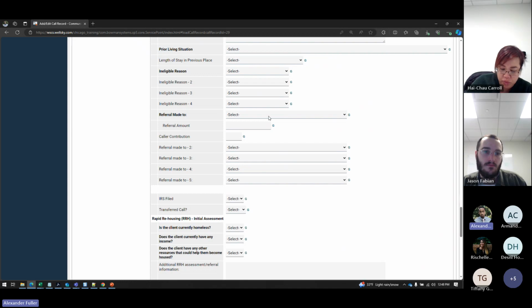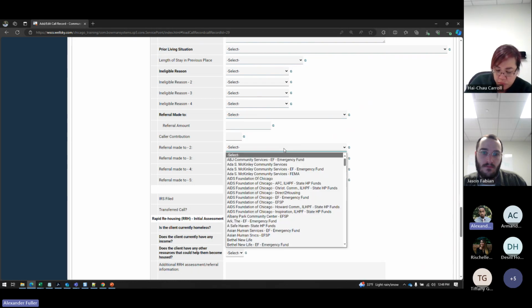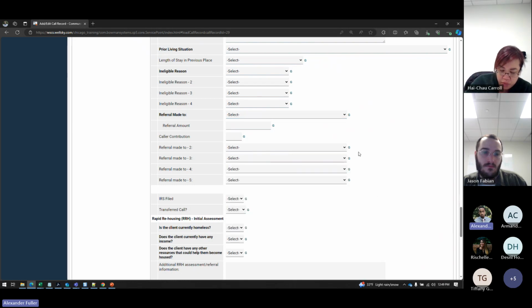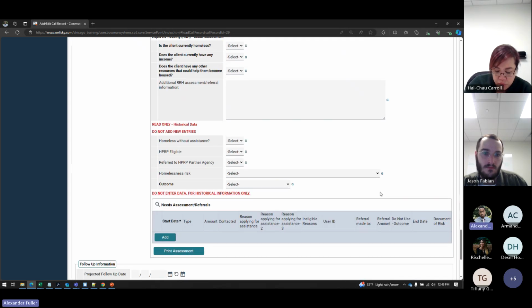So again, referrals are in two spots. This is going to be where you're indicating the projects that you're going to be sending the referrals to. Again, I'm not sure how that's determined, but this is where you'll put that information. There are a couple of questions below where they are marked as historical data.